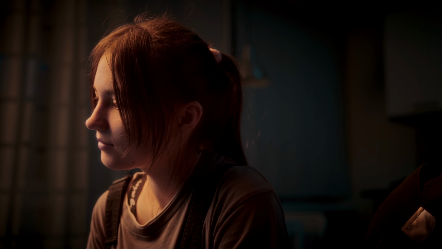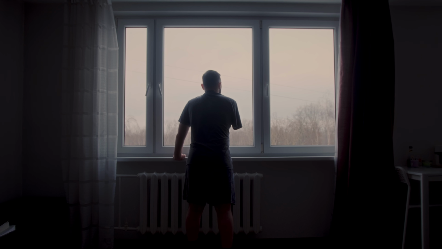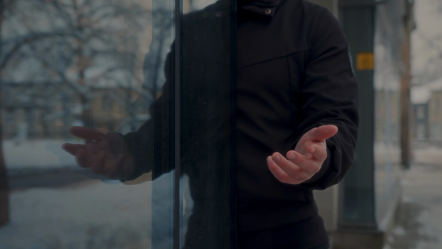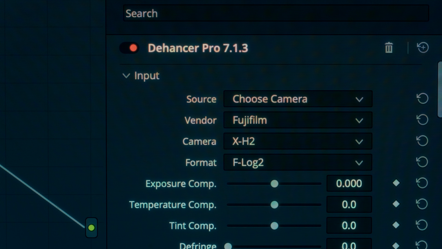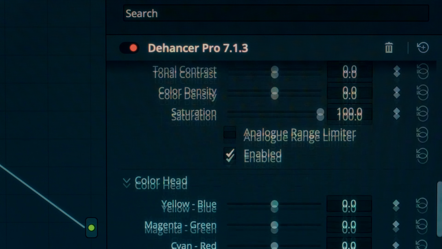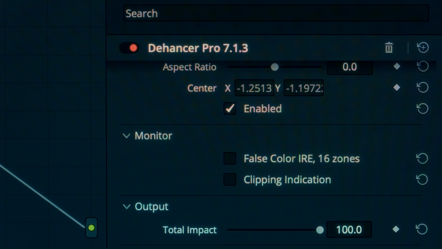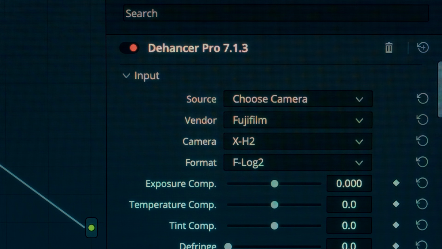Overall, I'm super pleased with Dehancer. I also like the fact that it's actually not that hard to learn. At the beginning, you might look at all those features and options and think, what is the fringe? Or what's tonal range? What is that? Actually I had no clue about most of those things myself, but Dehancer offers a very nice manual or guide which explains every single feature they have. So film profiles, amazing little details you can add, like bloom, halation, film grain, and all this and all that.